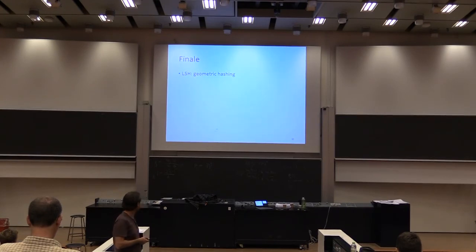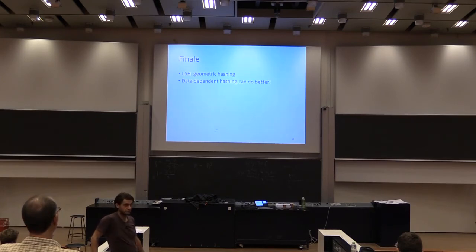Anyway, just to complete the lecture, what it was about is locality sensitive hashing, which you should think about as hashing in a geometric setting, right? So these are space partitions. Something very recent and certainly not fully understood is that in this situation, at least, data-dependent hashing can do better than pure data-independent hashing.